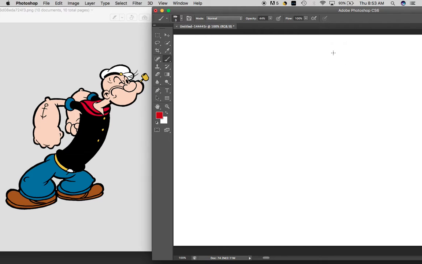So I'll start with a little bit of just the main thrust of the character coming down, and his back is really arched quite nicely into kind of a fighting position, if you will. And so I'll just start to map out a little bit of that movement. Then we'll start to look at the head here a little bit. Kind of a classic circle, and then with a sort of oval, kind of a heart shape inverted a little bit. So we'll just get the feel of that form coming through so we can see what's beginning to happen here, and we'll tighten that up in a little bit.